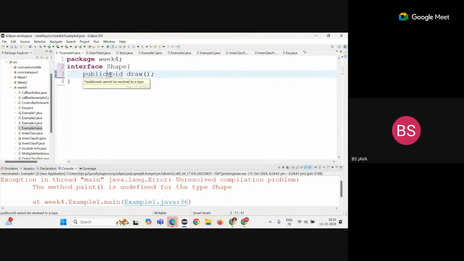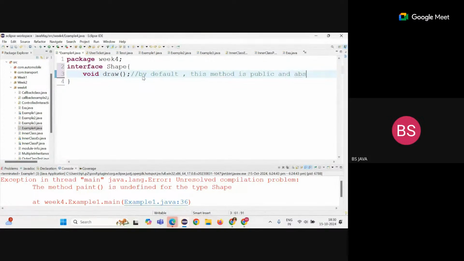I'm going to remove this public also, because if you declare a method like this in an interface, void draw, by default this method is public and abstract.